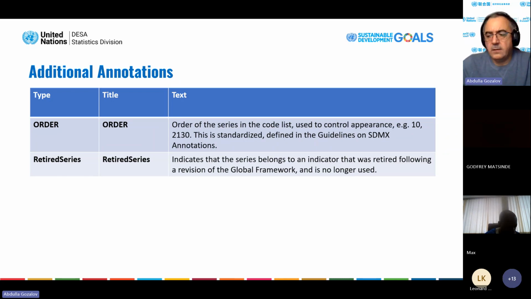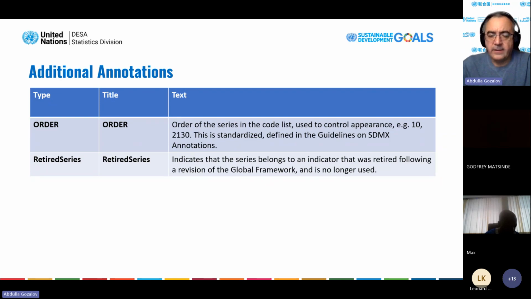I mean, it's also useful for you. You can use the order annotation in order to insert your national indicators where appropriate. Because when you add codes to a code list, you add them at the end of the code list. But actually, the series that you add to the series code list probably belong somewhere in the middle.